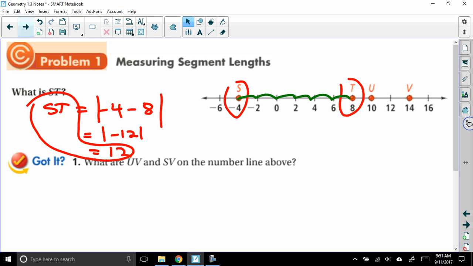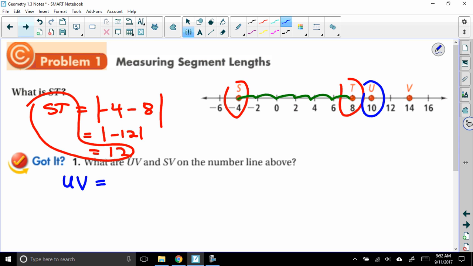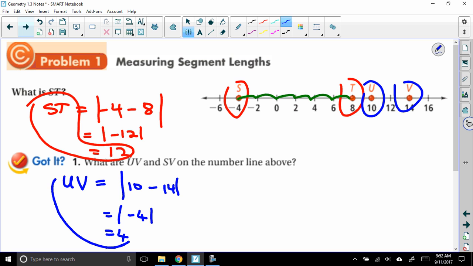Okay. In the got it section, it says, what are UV? Well, UV are rays that are dangerous, and that's why you should wear sunscreen. But in this case, UV is the distance from U to V. So we would write UV equals, now the coordinate U is 10. So the ruler postulate says absolute value, coordinate of the point U, which is 10, minus the coordinate of the point V, which is 14. So 10 minus 14. So that's the absolute value of -4, or 4. UV is 4. Again, you could count 2, 4.